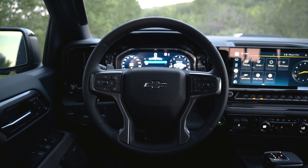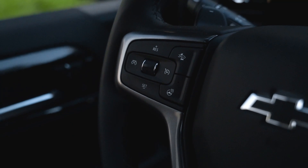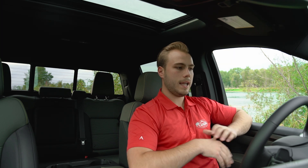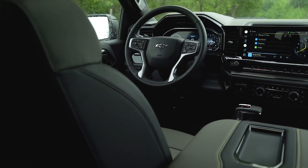You can also use that to scroll through your favorites. You've got all the controls you'd want for your cell phone — your talk button, hang up — and it's embedded with Google so you can use a lot of features hands-free. Heated steering wheel, of course, along with adaptive cruise and forward collision warning, all right at your fingertips.